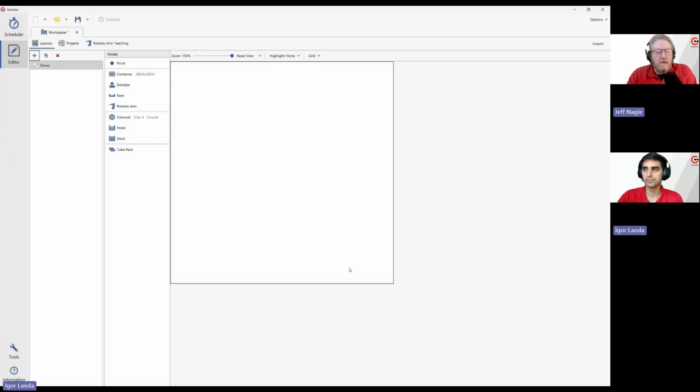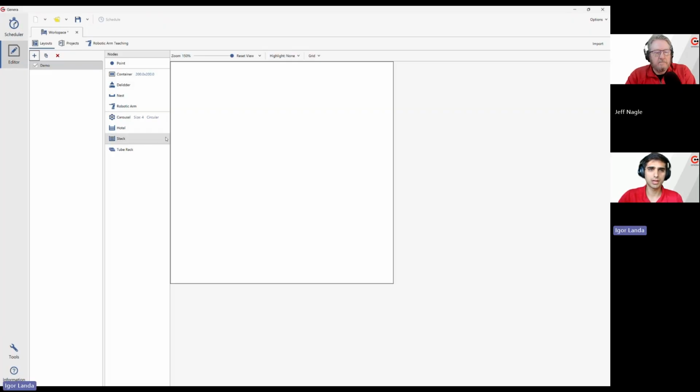One thing to keep in mind there, sorry, Igor, to interrupt, is that 500 by 500 is just, again, a graphical representation of the square that you see on the screen here. It's just pixels. It's not dimensions of a table or anything like that. Yep, that is exactly correct.